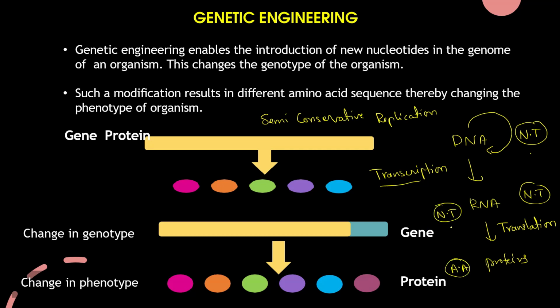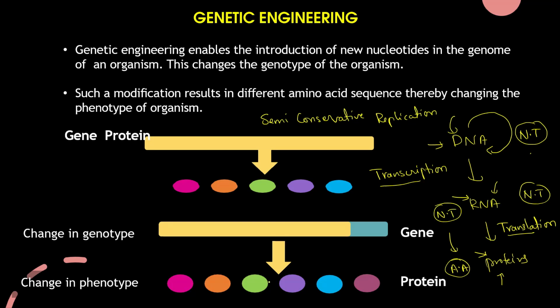So as you're changing from one language to another language, we call it translation, as you're translating information from nucleotides to amino acids. So if I change something in my DNA, my RNA will be changed and my proteins will be changed. How do I change my DNA? Either I'll be introducing new nucleotides into my DNA sequence so that my mRNA will also have the new nucleotide sequence, resulting in a different protein. That process is called genetic engineering.